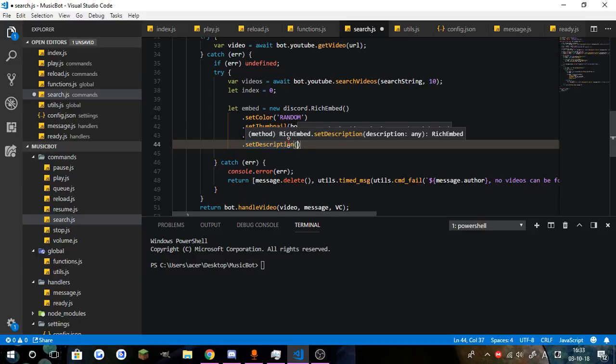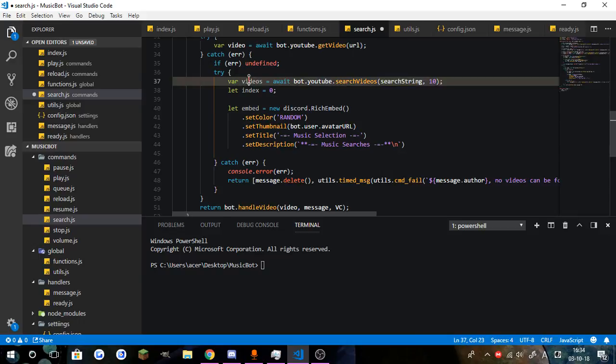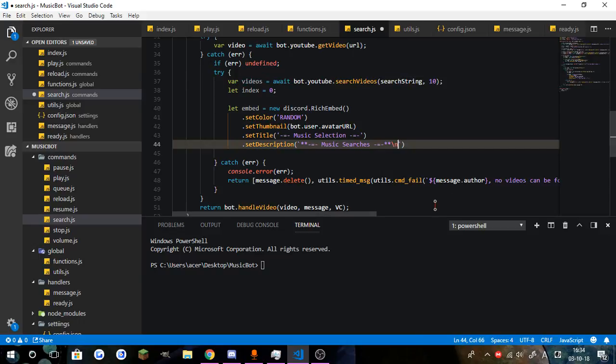First, we need to get our music searches and get our description set up and ready. Again, this is going to return an array. This videos variable is returning an array, which means we're going to need to map it.